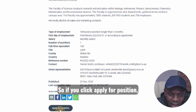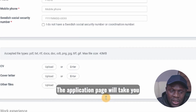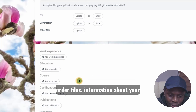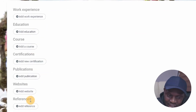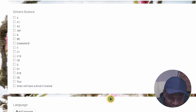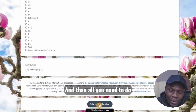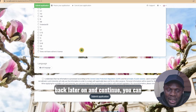If you click 'Apply for Position' it will take you to the application page where you have to import your CV, cover letter, other files, information about your work experience, education, courses, website, and references. Remember you'll always have to provide references. If you have language certificates like IELTS or TOEFL, you provide those too. Then you click 'I understand' and submit your application, or pause it if you want to come back later and continue.